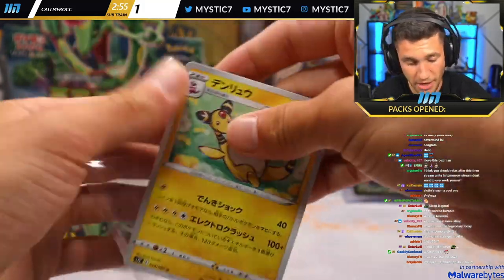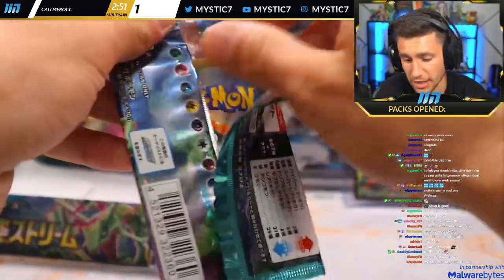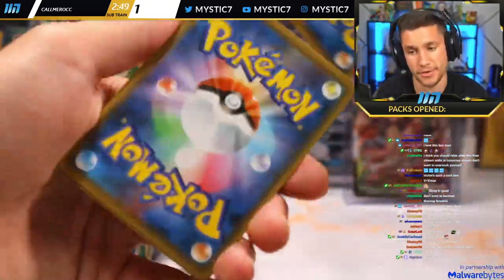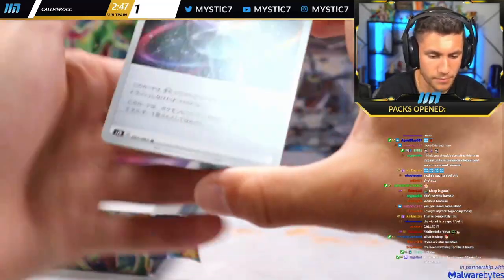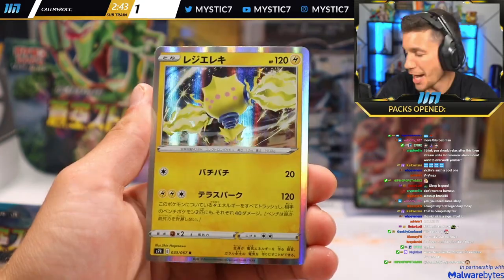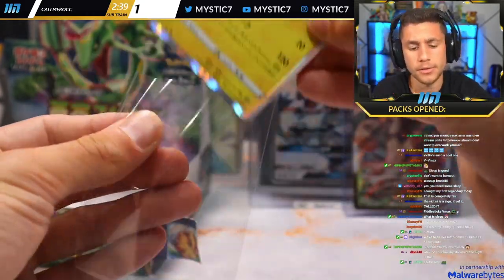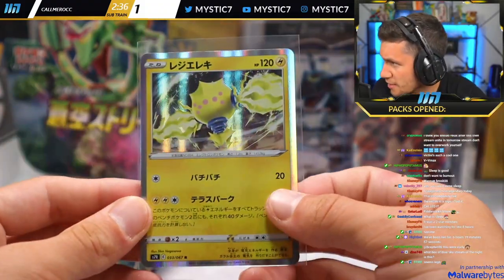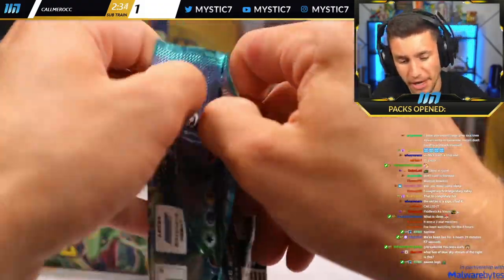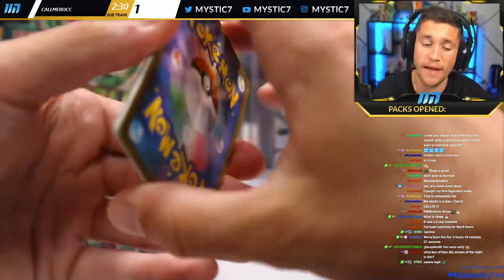Ampharos. Is that 2 Ampharoses in a row? Hope you're a big fan of Ampharos, Akemi. Honestly, I love the Ampharos card in the set. It is V cute. The energy. Da-da-da-da! Holographic Regieleki. First ever Regieleki card to exist. Holo Regieleki. Last pack here for Akemi's 8 and the final pack of the second to last box of the night. Do we have some last pack magic?